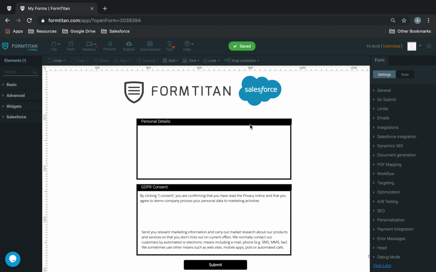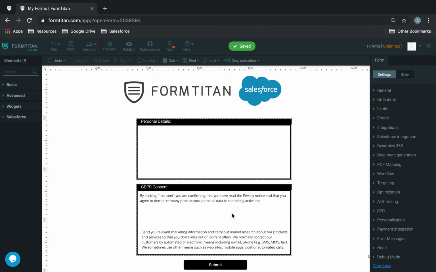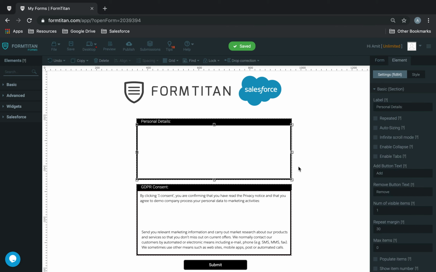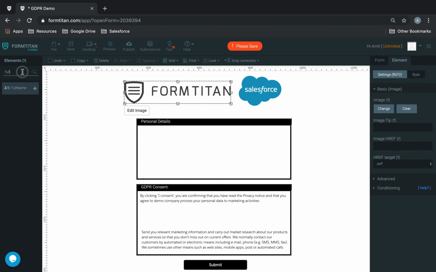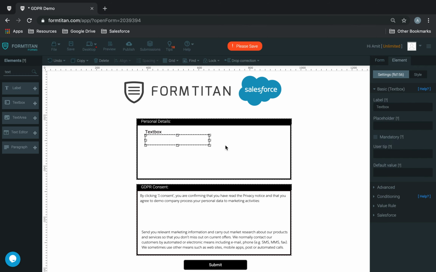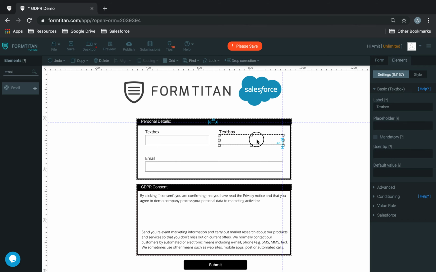So this is my form, and right now all I've got is just skeleton ready. There are no fields here, just simply a box, 2 boxes and some writing in it. Now I'm going to add some fields. So the first one is going to be full name, which is first name and last name, and I'll just move them here like this. In fact, what I'm going to do is I'm going to create them separately for now. So like this, I can add them there, like there, and then one more over here. And then we'll create email field over here. So these are my 3 fields for now, just very simple and small.